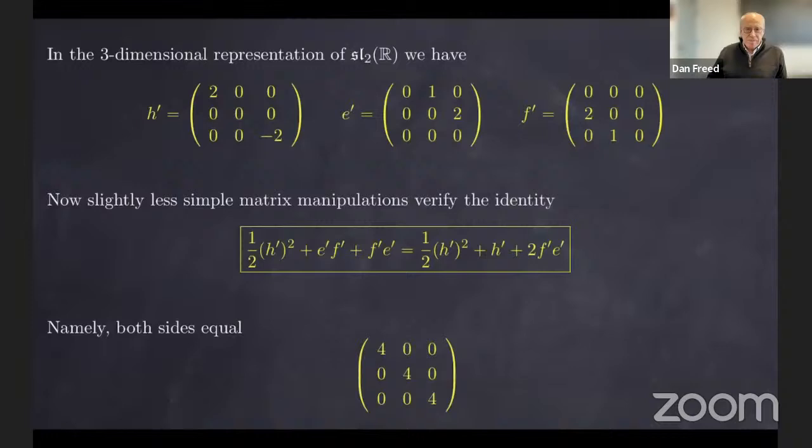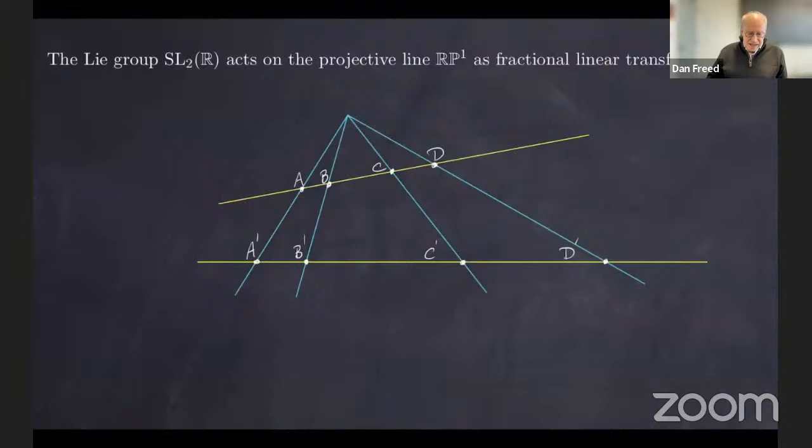Well, you can imagine the next slide might be the 4x4 case, 5x5, and so on. We have finite dimensional representations of all those dimensions. And we'll still find that this identity holds, but instead let's look at an infinite dimensional representation. So the Lie group SL2R, in fact, its quotient PSL2R, acts by projective transformations on the real projective line. So this picture is a very classical one in projective geometry showing you a projective transformation. So these are the fractional linear transformations if we write a formula in terms of coordinates. Anyway, it acts on the projective line.